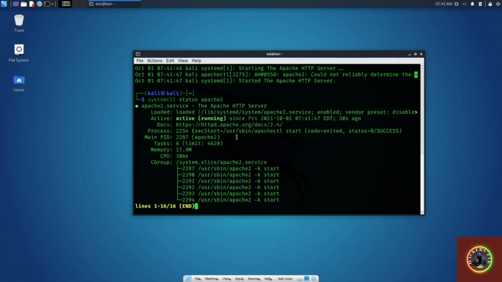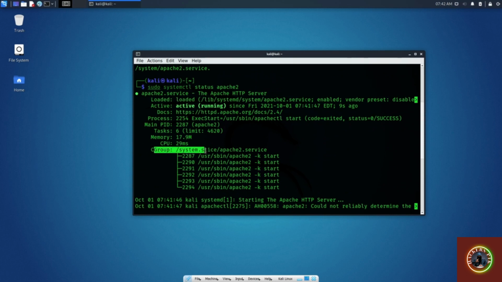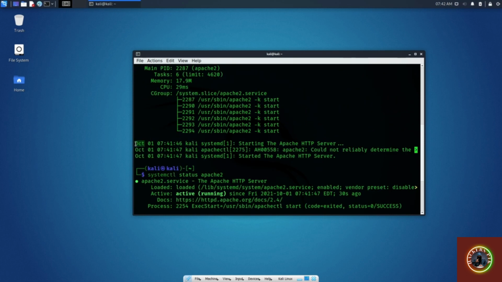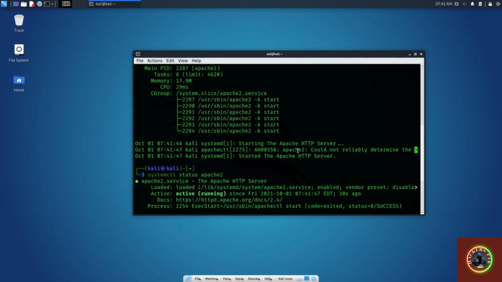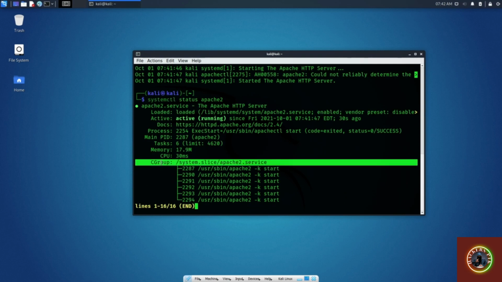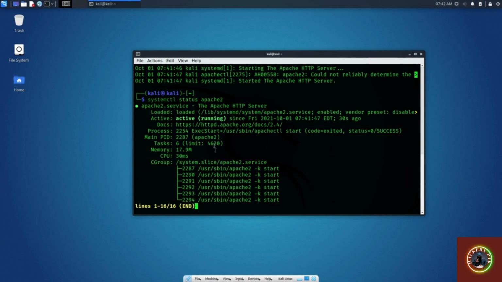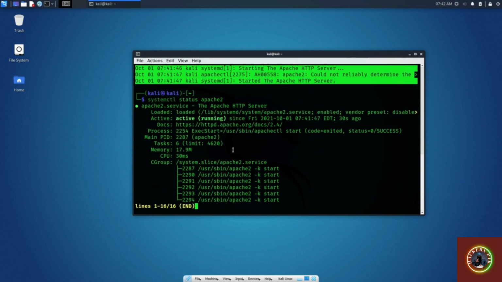Up here, it shows us this cgroup thing, but without sudo it doesn't show more information, which some consider critical information. Actually, sometimes it is critical.